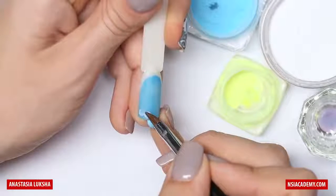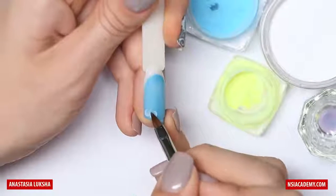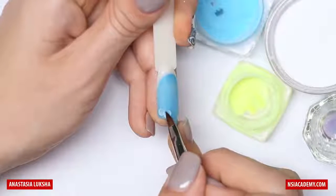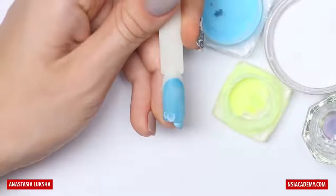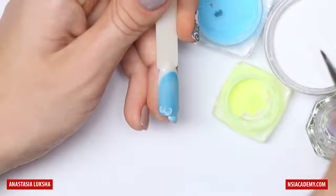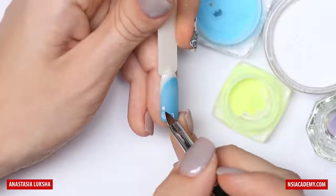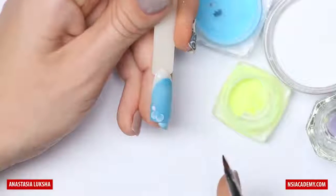So I'm pressing it towards the sides to create the rounded shape of the petal. So the area in the center, as you can see, is really flat, that we can even see the background, and only this part has a little thickness on it. Another bead, make sure that the sizes of your beads do not differ too much from each other.